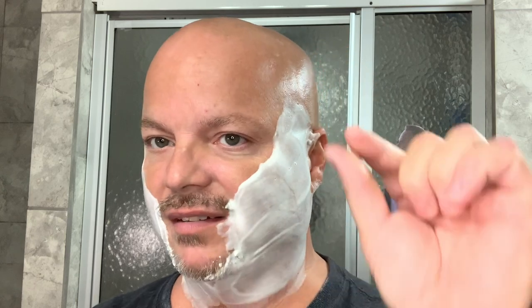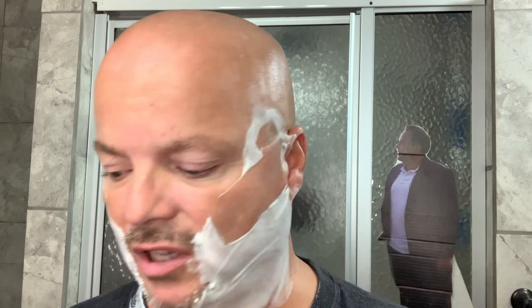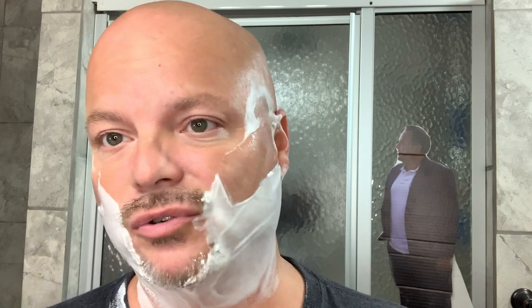In my opinion, most of the reformulations are incremental improvement — slight. So if you're trying to be a good steward of your wallet, you don't need to buy all the same scents in the new formula. In terms of mechanically, razor gliding along the face, I cannot tell any difference whatsoever. Residual slickness — very good on both sides. I think one makes a lather that looks a little bit better, but if I worked the St. Bart's in the old formula I could probably achieve the same result as far as looks go. I do think Kaizen can hold a little bit more water, so you might be able to have a more hydrated lather with Kaizen.